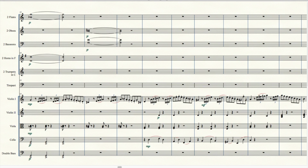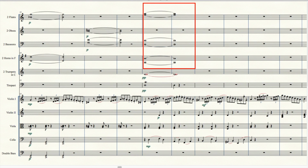Trumpets and drums, pianissimo. I want it to sound like the development section is building, so I've thickened the sound with flutes, bassoons, horns. Especially with the horns, it will all blend together nicely. A quiet but powerful sound.